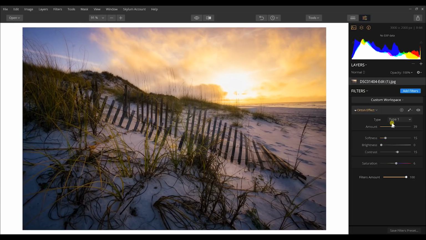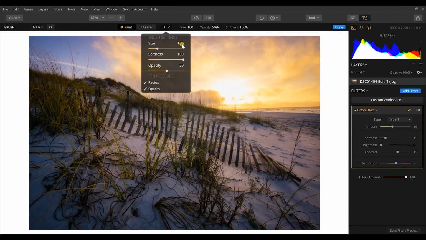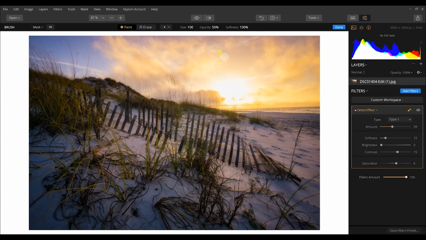Well, what I'm going to do is keep this on like 39 where I have it right now. Then I'm gonna select my paintbrush up here in the Orton effect bar, and I'm going to select brush. Now what this is going to do is allow me to paint this effect into my image. I want to be sure with this brush that my size is a decent size and my softness is all the way up, opacity like 50%, just to brush this in and keep the obvious point of painting in low. So I don't want this to be really obvious that I'm painting this in and only applying it to specific parts of this image.